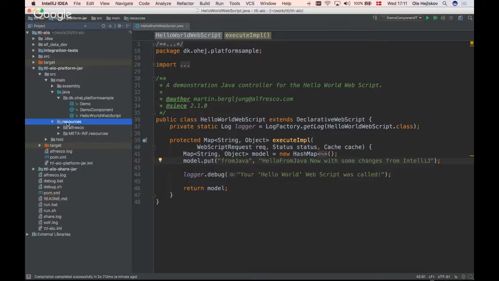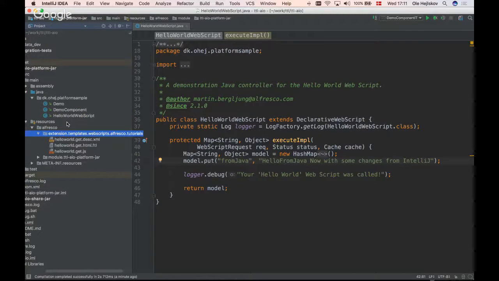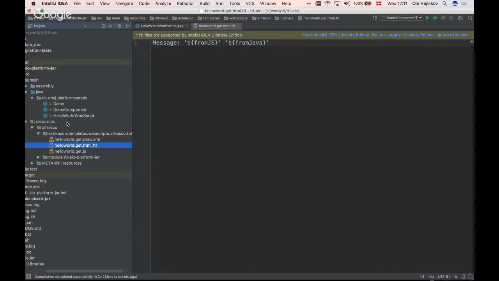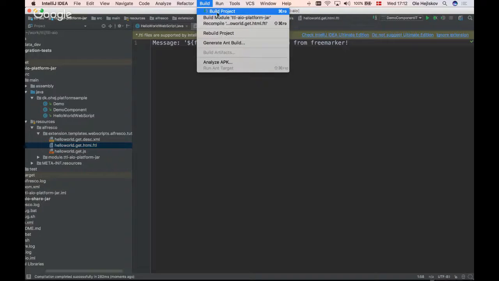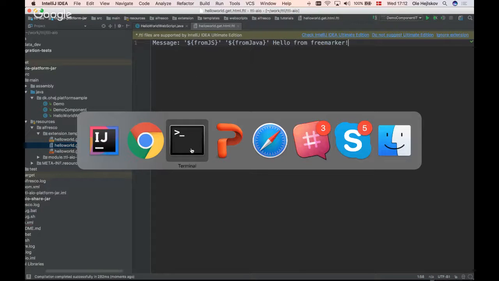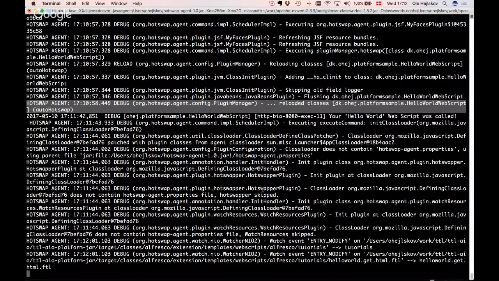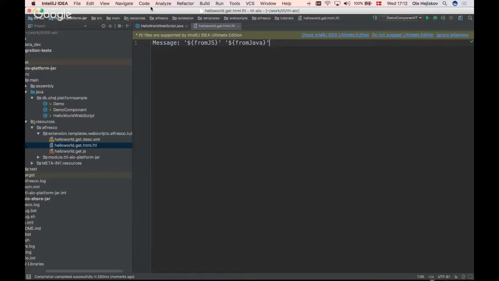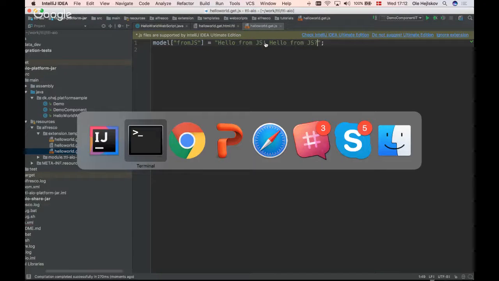We could also try and go in and find the script controller. Actually, let's do the FreeMarker. So FreeMarker, and it's on the Mac, it's Command F9 to build it. So I already did that, and we can see it did detect some modify, and hopefully this just worked. That is awesome. So let's just get rid of this and try the JavaScript controller as well. Pushing my luck because I didn't test all of these, and it actually worked. So that is quite powerful.